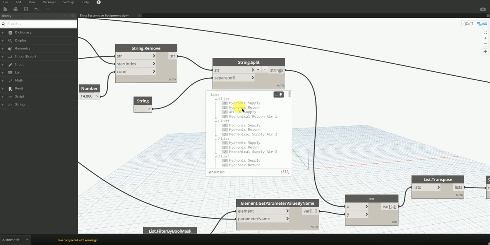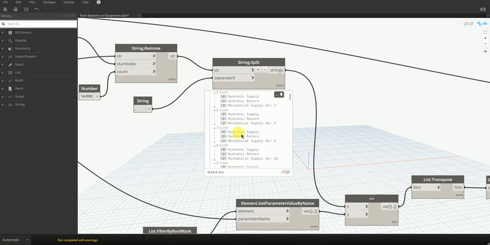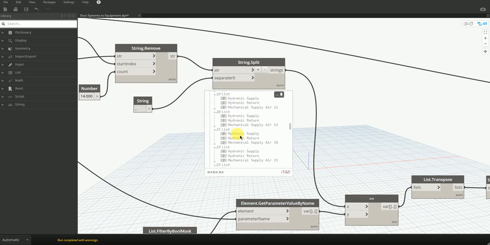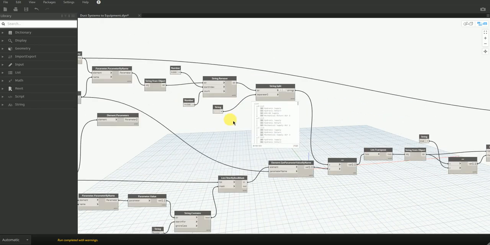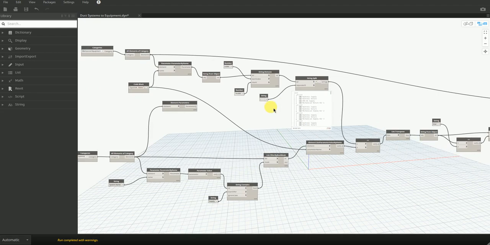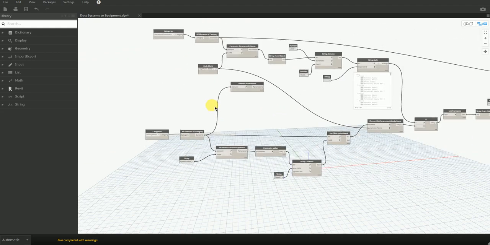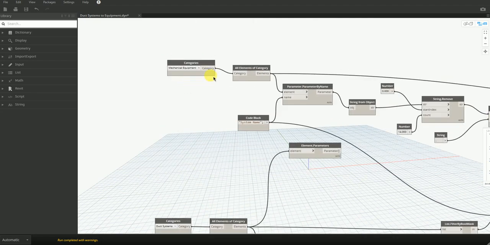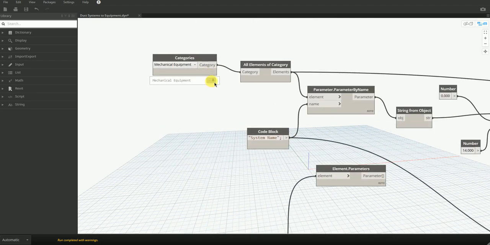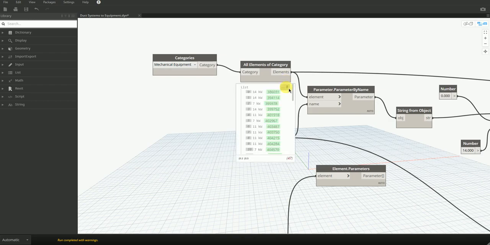We've got this list under this list. So for the first equipment, for which the index is 0, we have all of these 4 systems, and then we have 3 systems, and then 3 systems, and so on. We keep going on. One thing we have to keep in mind also is that the number of elements in duct systems and the number of elements in mechanical equipment are also not going to be the same. It's not necessary that they will be the same.